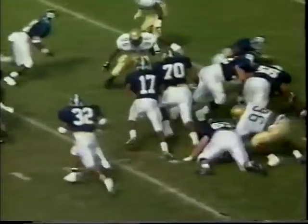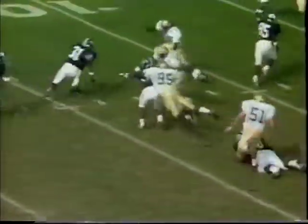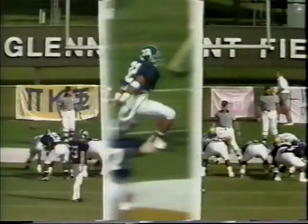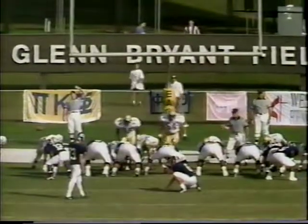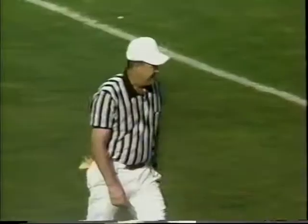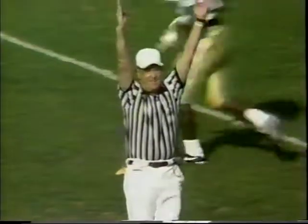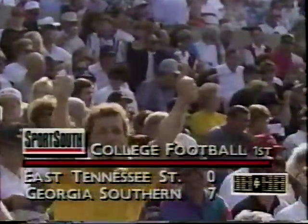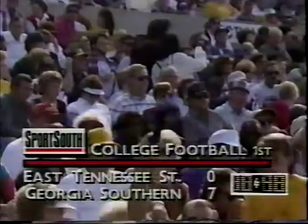That's one thing they haven't had trouble doing in these last 4 weeks. Watch the trap block by Isaac Farrell here that allows Robinson to pitch the ball out to Wortham. He takes it and just turns on the speed, hits the corner and gets the score. This is Georgia Southern football that they've been used to seeing, and really why the fans here, after losing a couple games that they shouldn't have lost, were upset because they weren't getting a chance to see it. Reed Haley, who kicked the winning field goal last week against Appalachian State, adds on the extra point and makes it a 7-0 score as Georgia Southern celebrates the hometown and homecoming here on a sun-drenched Saturday afternoon.